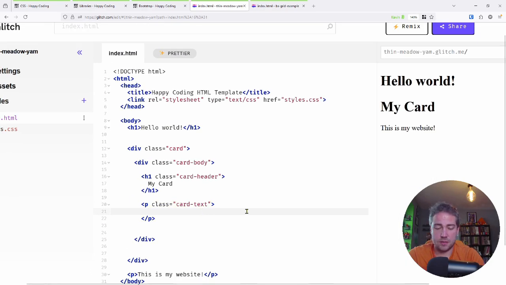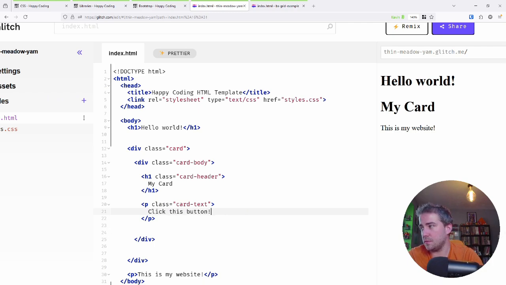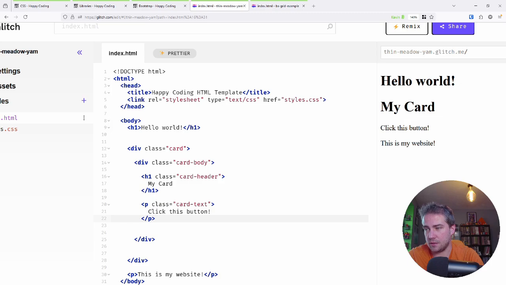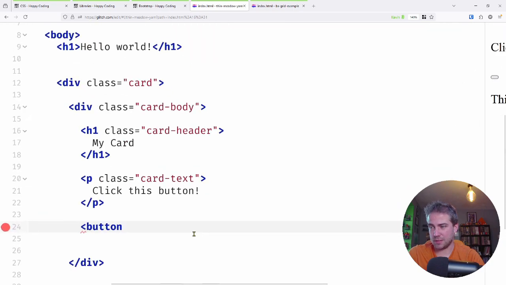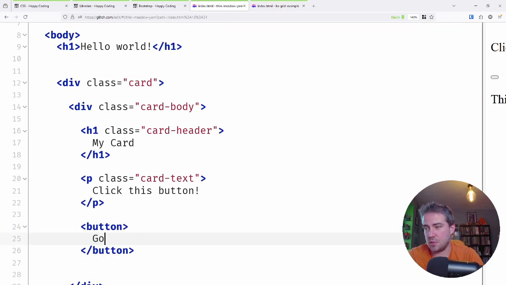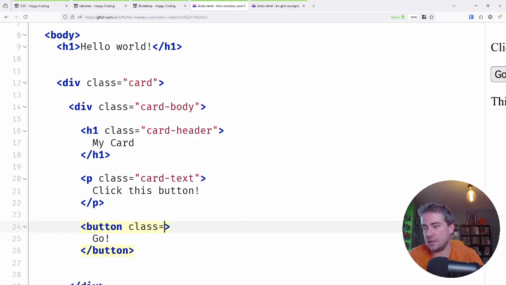And I need some text in there, like click this button. You can imagine that maybe this is an advertisement for a particular section of the web page I want to show. And maybe I'll have a button or a link, but I'll start with a button that says go. And I'll give this a class of button and maybe button-primary. Maybe I'll give it a couple classes.